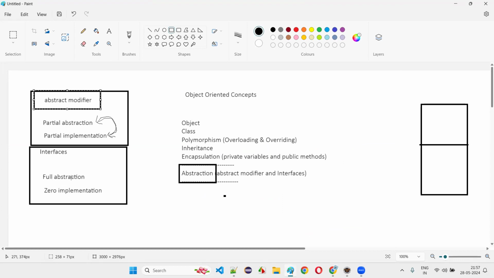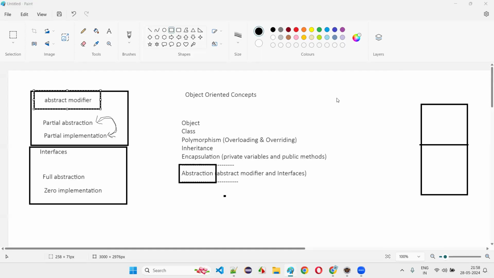Tomorrow I'll cover interfaces, which are all about full abstraction, zero implementation. But let's take it separately because there are some new introductions in interfaces in the latest versions of Java, where you can do some implementation also. Why did that kind of implementation come? What is the purpose? Still, the interface is all about full abstraction. Why full abstraction in interfaces? Why do the latest versions of Java allow you to implement some methods? In which cases do we have to implement the methods? How do we go with partial implementation in interfaces? All these things I'm going to cover tomorrow.